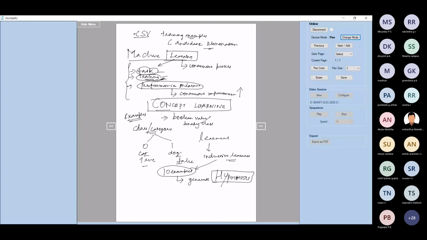The hypothesis about the hypothesis is that it is good enough to learn this concept. So from these 10 examples, you've learned this hypothesis. This hypothesis is good enough to learn that concept, which means other than these 10 examples, if an 11th example comes in, your learner will be able to classify it. It has learned that concept perfectly. So that is the idea about this hypothesis.